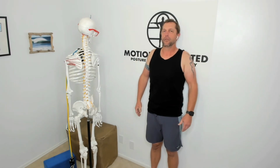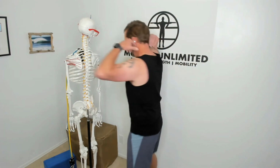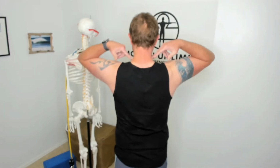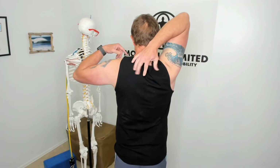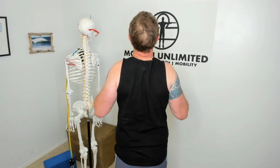And then while you're holding the shoulder blades up and back, you should feel contraction in the back of your neck, up here, and in this upper spine area. You should feel the shoulders up and back and slightly pinch. But don't pinch really hard, because then that's going to kind of push the shoulder and hyperextend the spine. There's a fine line in there that you need to live.